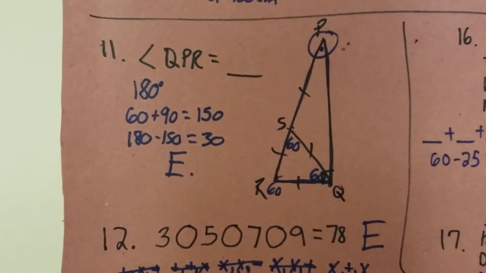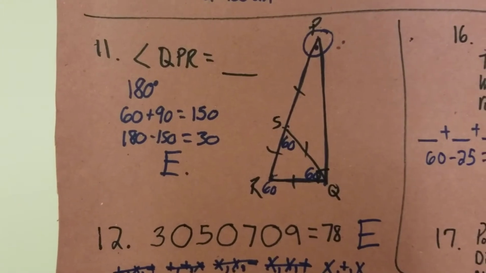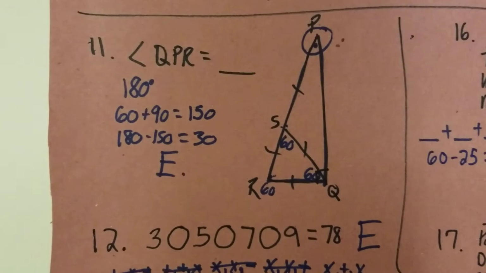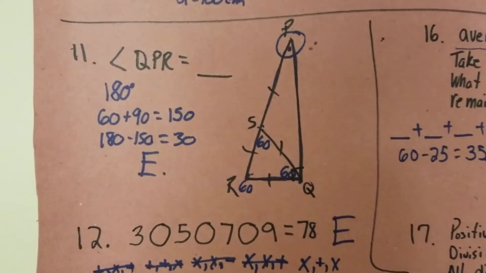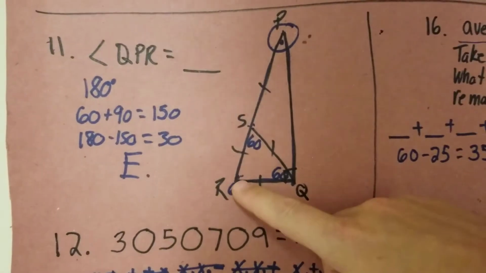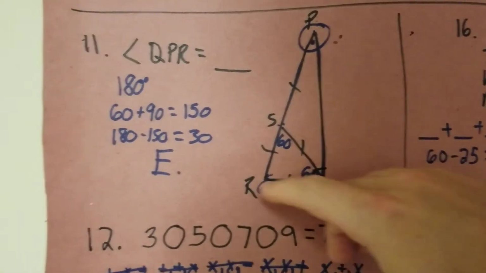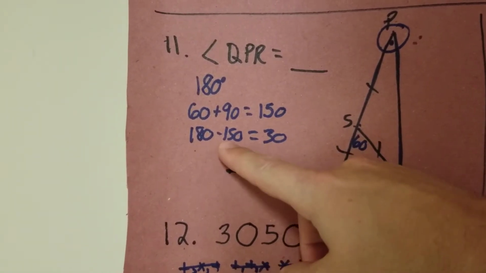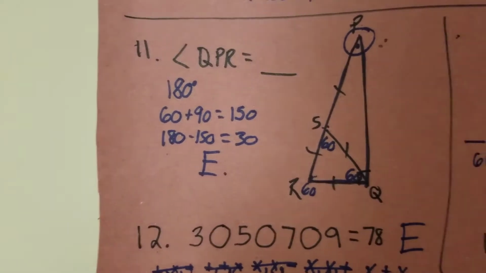If all the angles are equal, we know that the angles are 60 degrees because there are 180 degrees in a triangle, 3 angles, 180 divided by 3 is 60. So I know this angle, this angle, and this angle, and I wrote those in blue already. So that's 60. Then the question is, what's the measure of P up here? Well, if I know that this is 60, and I know that this is a right angle, which is 90, so I have 60 in my 90, which gives me 150. Then I just subtract 150 from 180. What's left is 30, which is answer E.